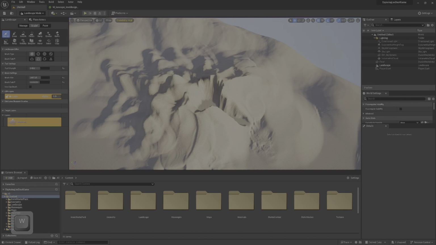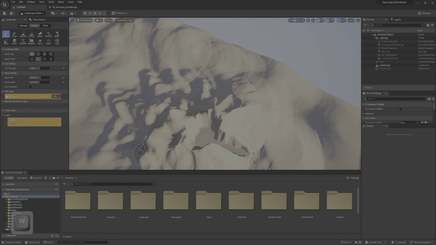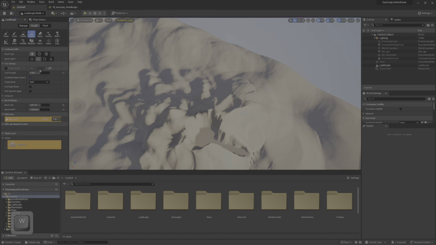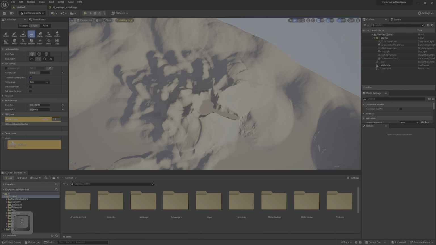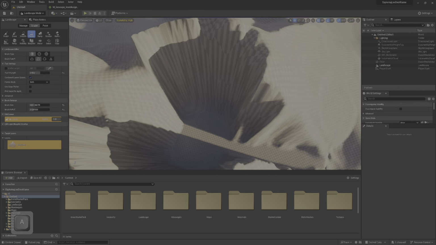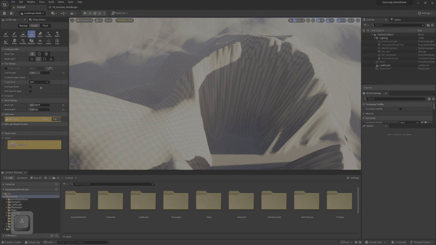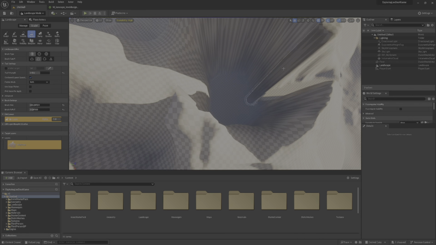Okay, so let's go to the top over here in the middle and go back to my flatten brush. Make sure the size is reasonable, and make sure the falloff is reasonable, like a little less falloff. Go, and right click, WASD keys back in here. Let's start at the top of the peak of this thing again, maybe even a little bit smaller. There we go. And that's 4 meters, so that's not bad. So then I'm just going to go up here to the top again. Very, very top. There we go. And just go around one time. Watch the opening down there, around one time. Start at the top here again.